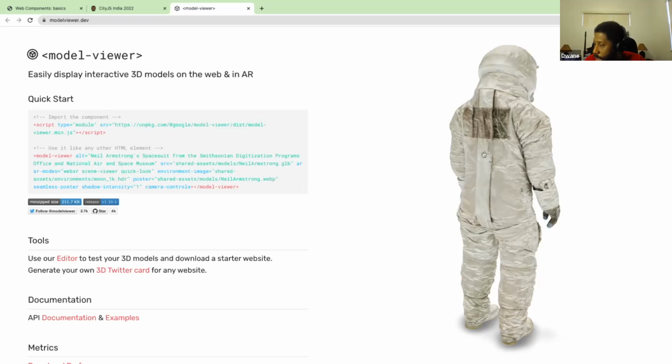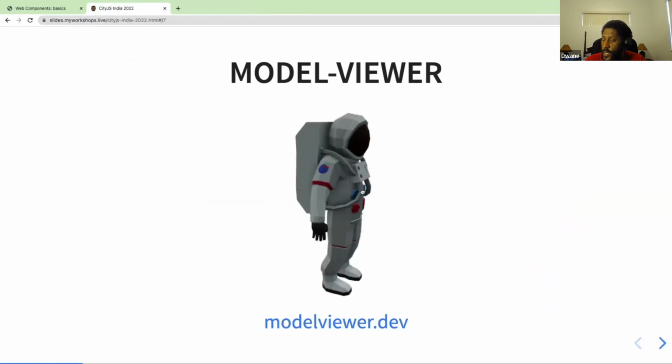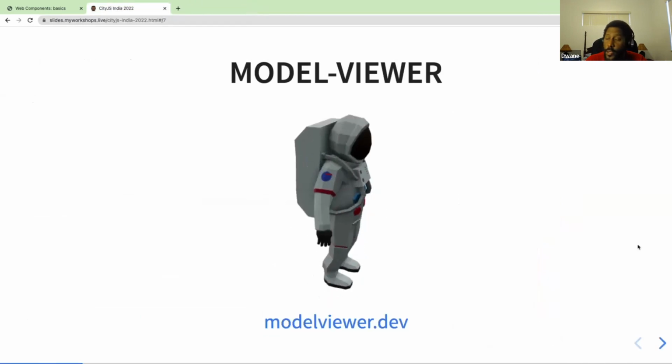Look at the detail. All it is is this tag, Model Viewer. That's pretty amazing. You can see it's just the tag and then a little bit of JavaScript to let the browser know what to do with that tag. All right, so we're going to get into more of that later. But yeah, the first time I saw that, I thought it was amazing.